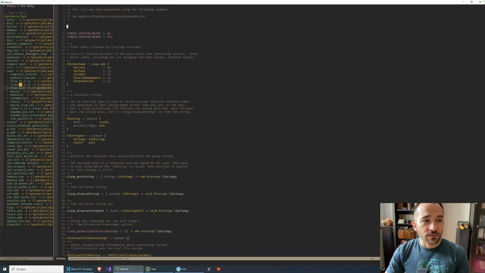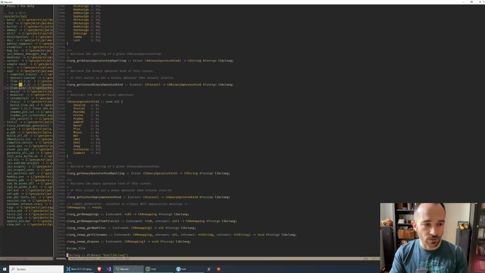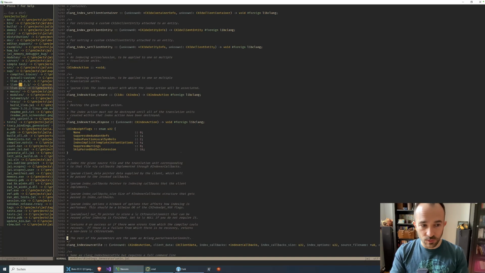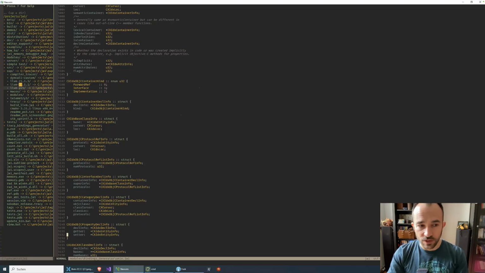So libclang gives you a C interface to call clang and then get information about the syntax tree. It's a handful of functions. It's not that bad. Okay, it's 5,000 lines of bindings, but you get the idea. It's mostly comments. And you have things like navigate, like visit all the children of this tree or visit all the root nodes, and then just get information about the syntax tree and build your own structure from that.